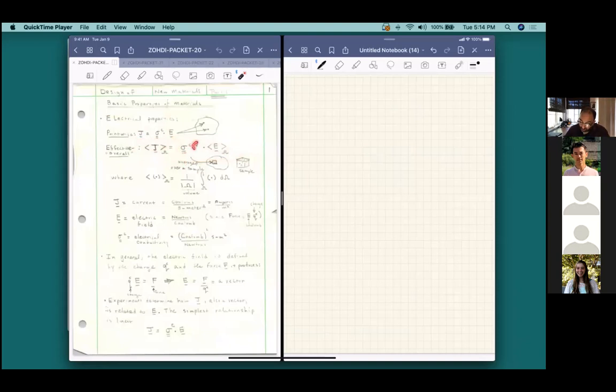The star here has to do with the fact that it's an effective property relating the averages of the electric field and the averages of the current field, as opposed to a pointwise property, which is relating the pointwise value of the current, the pointwise value of the electric field, and the value at any point inside the body.